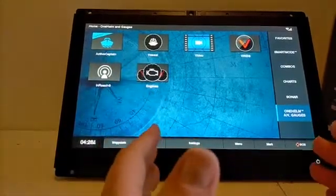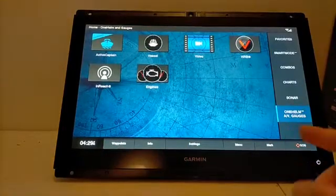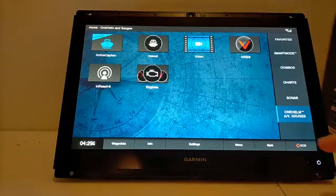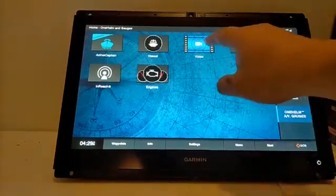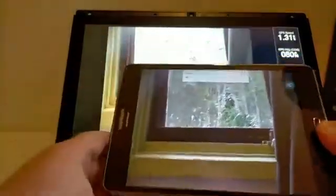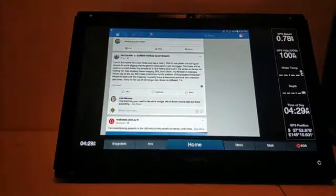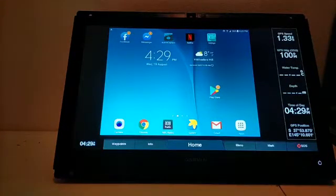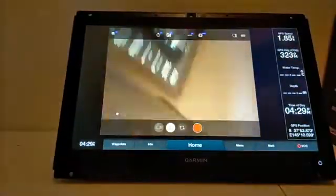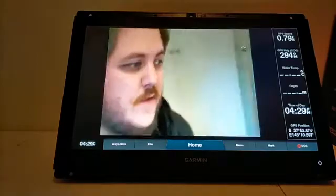What we have in front of us is a GPS map 8416. This particular unit has an HDMI in and HDMI out. Plugged into the HDMI in is a mirror casting dongle. With that mirror cast, if I go to AV gauges pages and click on Video, you can see it's picking up the streaming from the tablet. You can grab your tablet and show all sorts of other things — we could bring up Facebook for example — but we're looking at the Psionics in this case. You can see as I move the camera around, it's displaying on the screen.